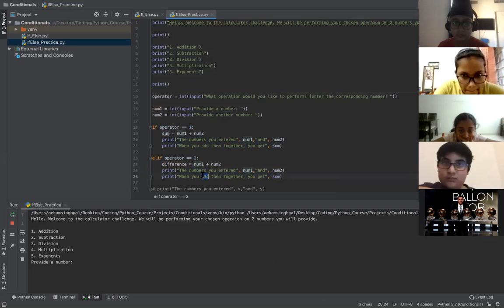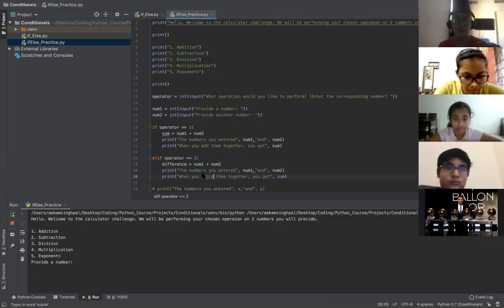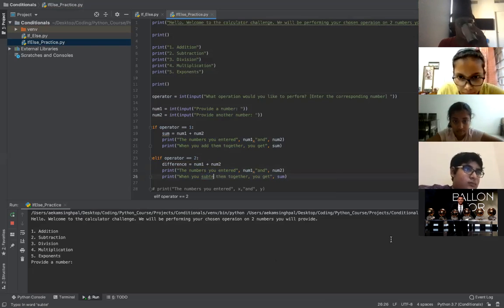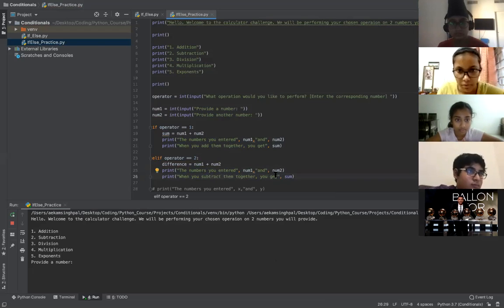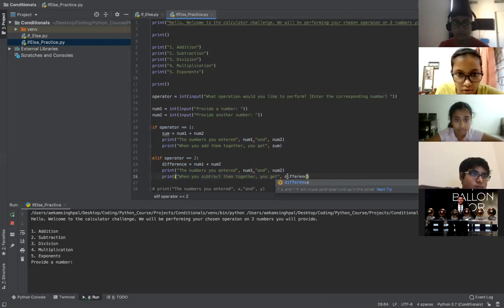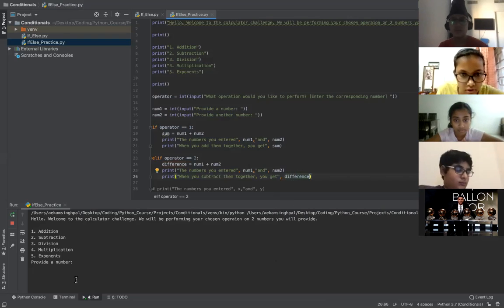Yes, Sabad, you forgot to change num1, the operation, to minus. See, this is exactly what happens. Sometimes you forget to change certain things. In the difference variable, change it to a subtraction sign.